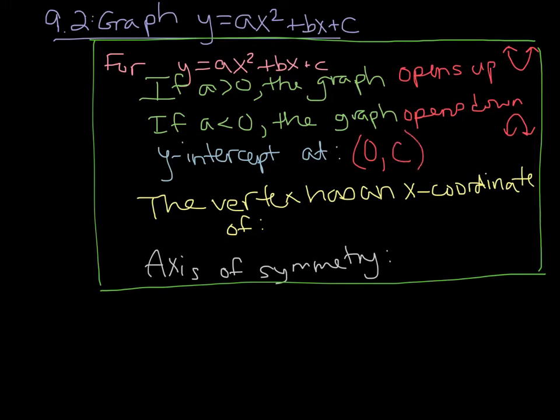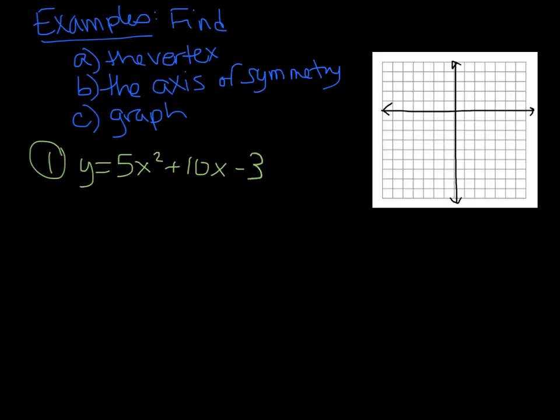So then the vertex and the axis of symmetry are going to be a little bit harder to find because there's a formula, and you do have to memorize this formula. So the vertex is going to have an x-coordinate of negative b over 2a. We don't have a formula for the y-coordinate, but I'll show you how to find it in just a minute. The axis of symmetry actually has the same value for x, but it's going to be a straight vertical line. And remember, a straight vertical line has an equation of x equals something. So the axis of symmetry is going to be x equals, and it's also going to be negative b over 2a.